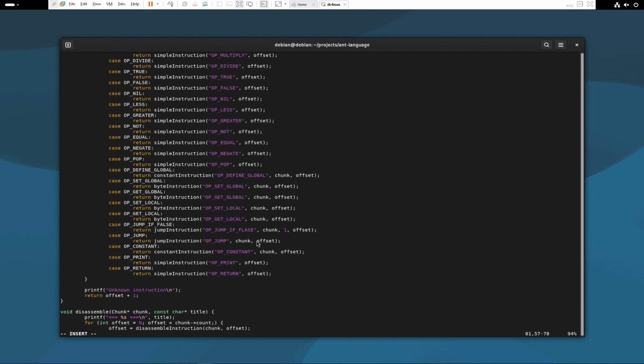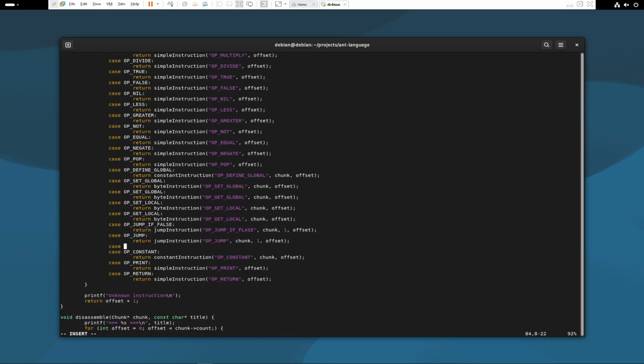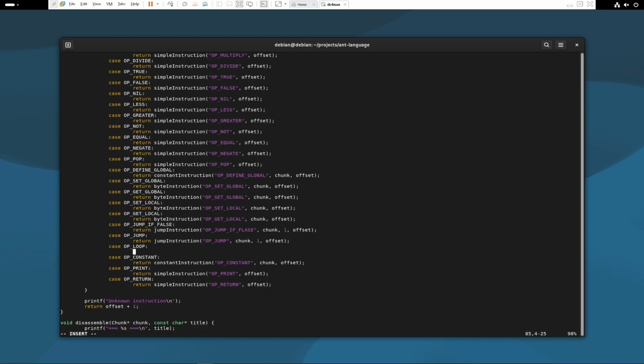Jump is also something forward, but for something like op loop that points to something backward, I need to call the jump instruction with a negative value. Op loop, pass chunk, also -1 and offset.